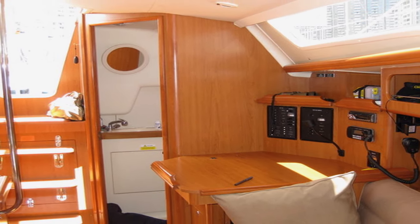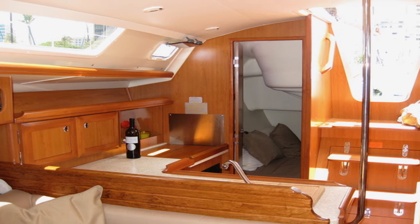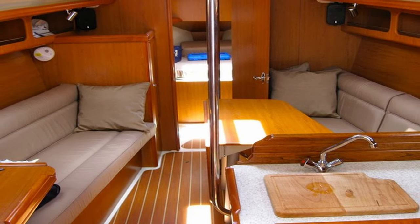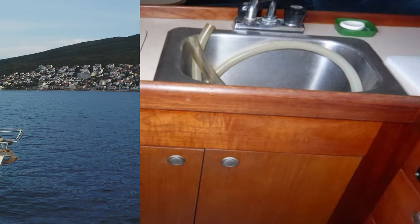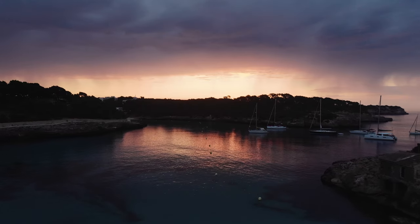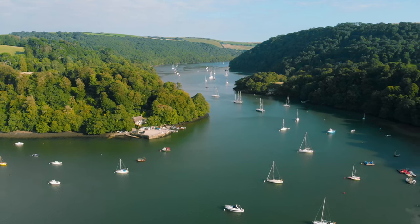These are all late-90s vessels, a couple years older than I would ideally prefer. However, for the price and the needs of the person who would be interested in these, I think they can be fantastic. Now some of the basic criteria I look for in a vessel is one that is no older than 2000, and with a length overall that is no larger than 5 feet in difference from the length at the waterline. The reason for this is that I do not want to be paying extra money for slips, maintenance, and haul-outs on a vessel that has extra deck space but not much living space. I'm a full-time sailor — my comfort, ease of use, and cost are the most important things for me personally. So keep that in mind if you have a vessel that you like that doesn't make it onto the video. There are thousands of fantastic vessels that do not meet my personal criteria; that does not mean they wouldn't be the perfect vessel for you.